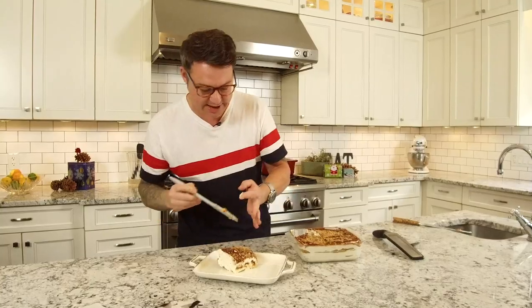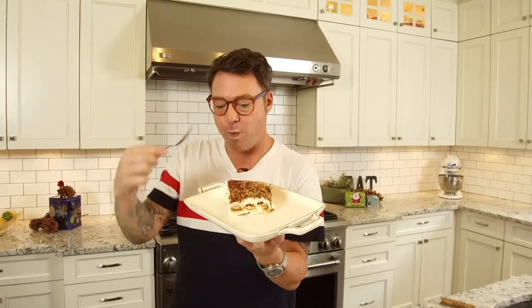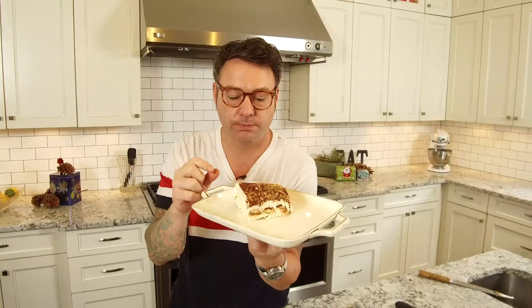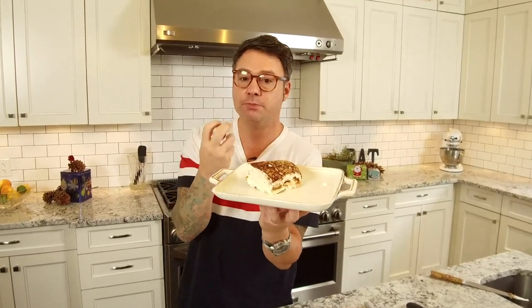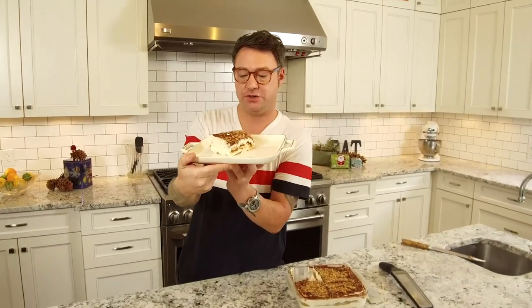This is the perfect end to every meal, and honestly dessert is my favorite. I told you there was going to be a little bit of magic. You can taste the eggnog, there are pops of orange, the cookie still has a little structure but it's nice and fudgy. That is a holiday dessert for the ages. Grandma, time for tiramisu!